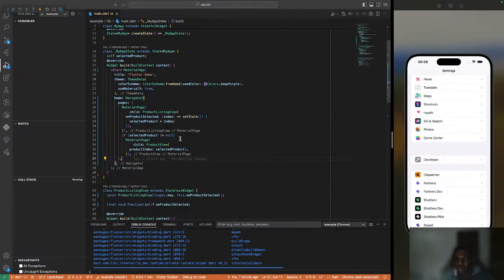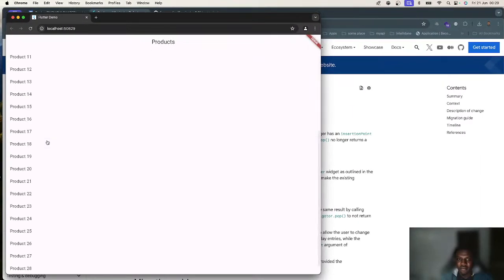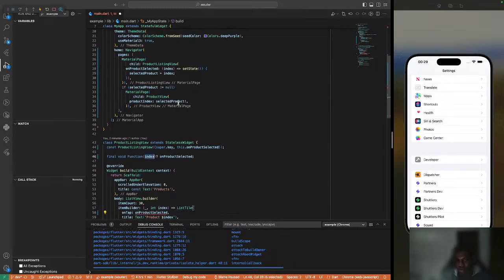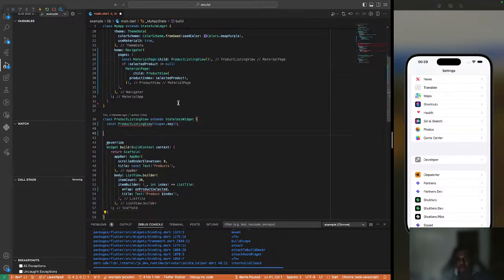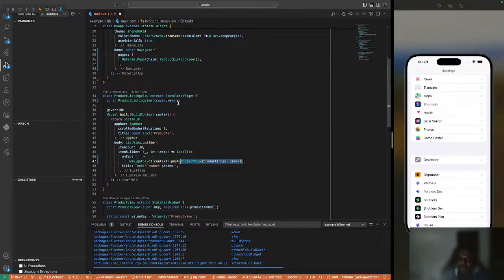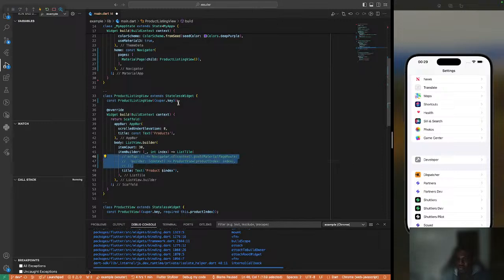All right, so let's take it back a bit to navigation 1.0 so that we follow. Okay, we are there.